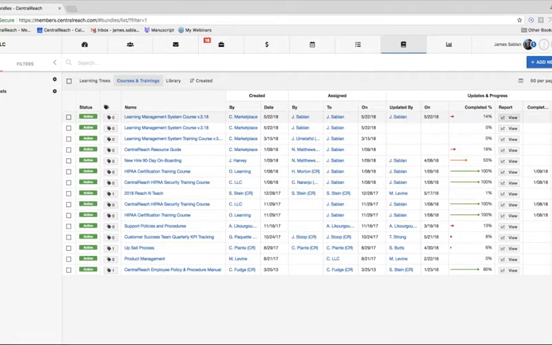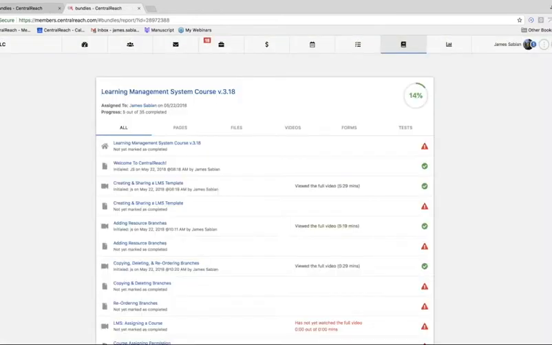So as you can see, I completed only 14% of this course. If you ever wanted to check in on an employee, see what they did, you can hit view report here, and it'll give you a report on what they completed. Okay, so super useful tool. Say you have maybe a staff training or a policies and procedures document, and you want to see, did my staff actually read it? Did they actually go through it? Did they actually view these videos? This is where you would check on all of those things.